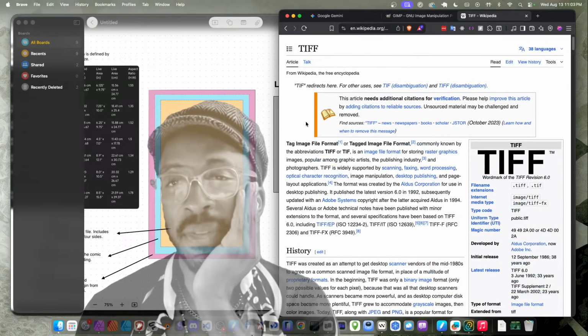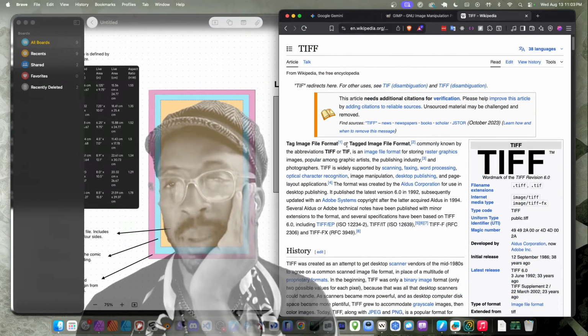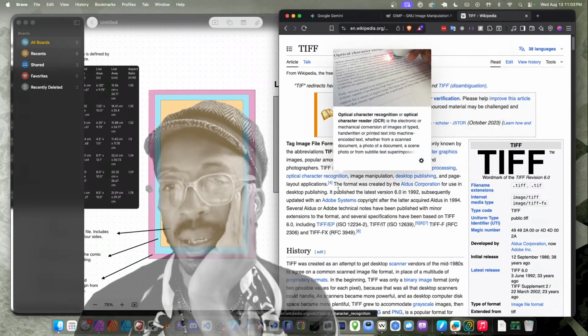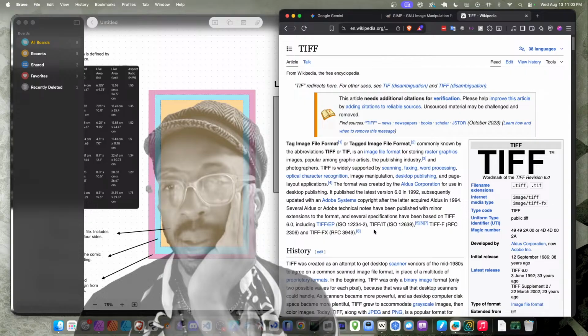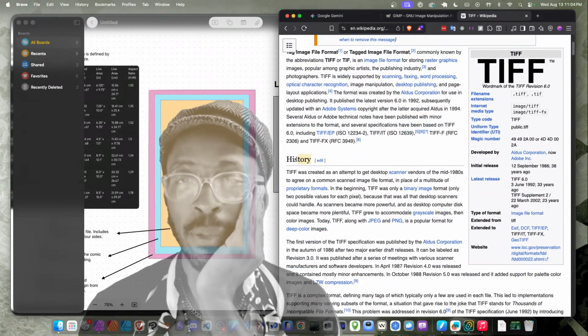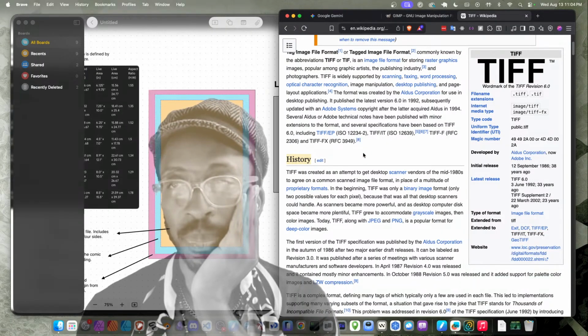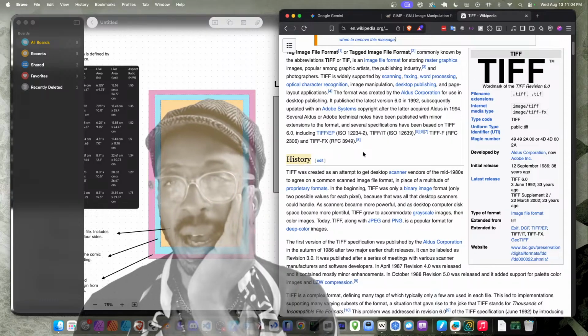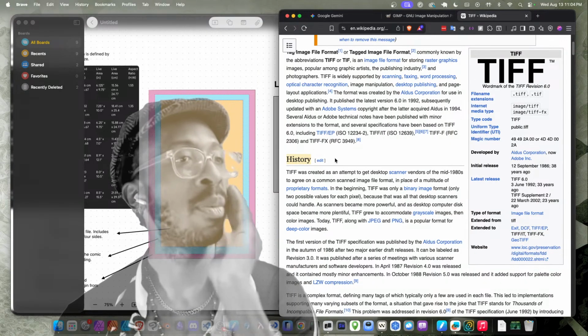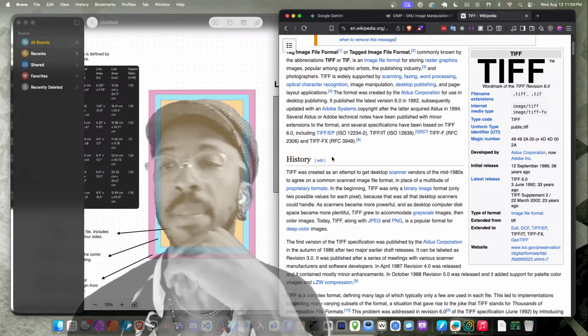Okay, so TIFF, tag image file format, commonly known as TIFF, supported for scanning, faxing, word processing, optical character recognition. Okay, so something I might want to consider is a file format that is easily parsable, because I want my documents to be easily consumable as context for AI.